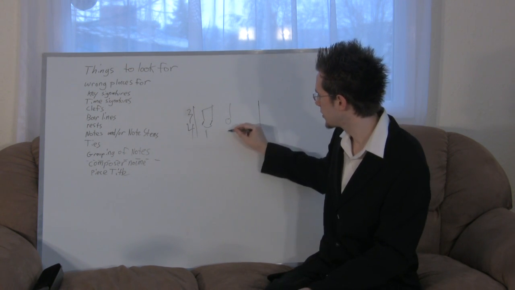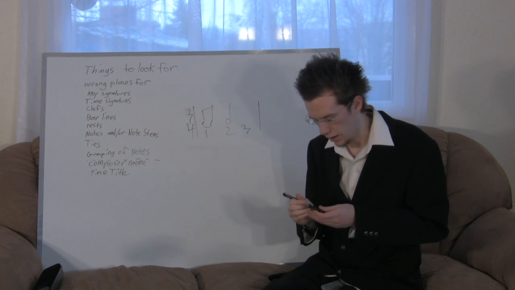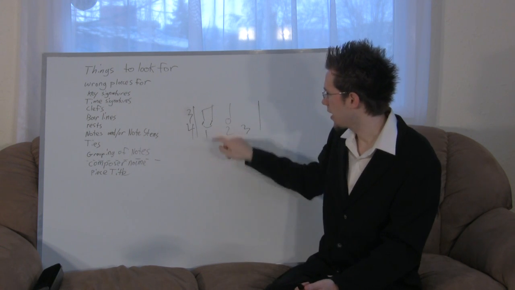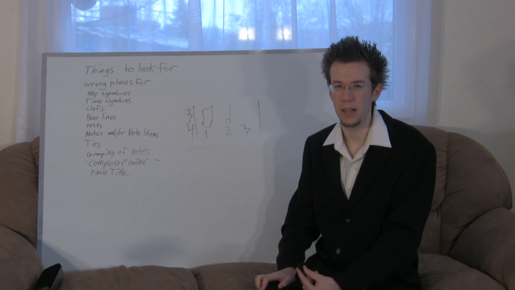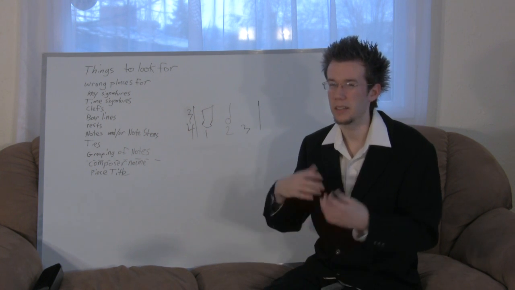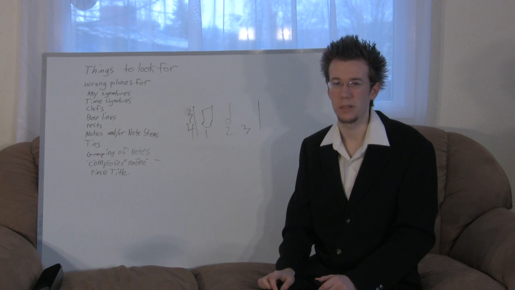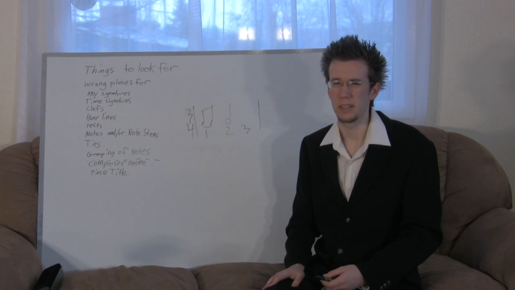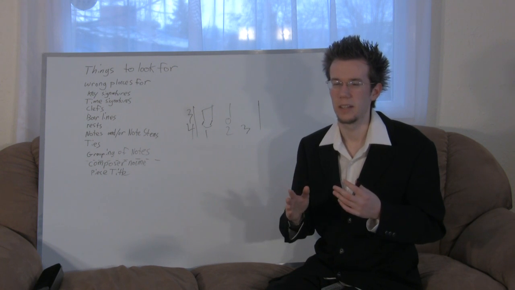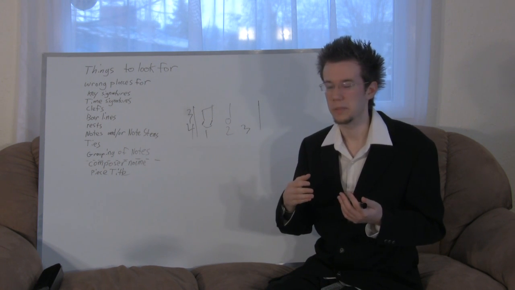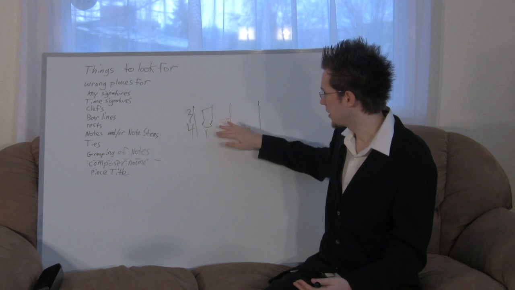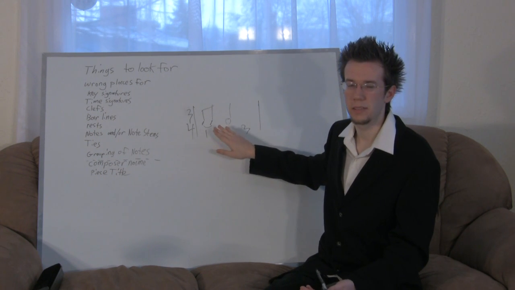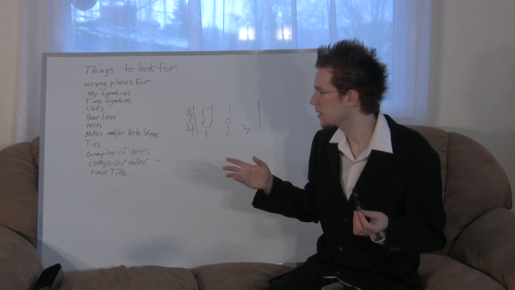So 1, 2, 3. Now, what would be the reason to have 2 eighth notes together tied? What are they going to do? They're going to be the exact same value as a quarter note. Now, there's no point to writing that at all. It's over complicating things. So we want to keep things as simple as possible. The rule would be that you would never do something like this because it's kind of moot. There's no reason to have it.